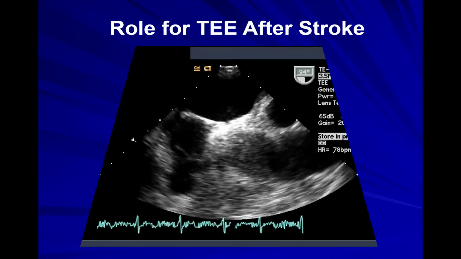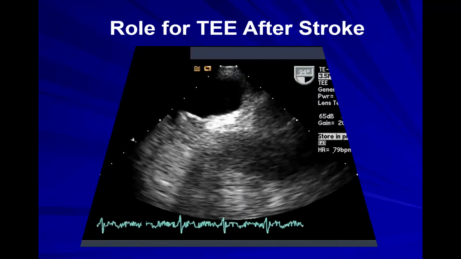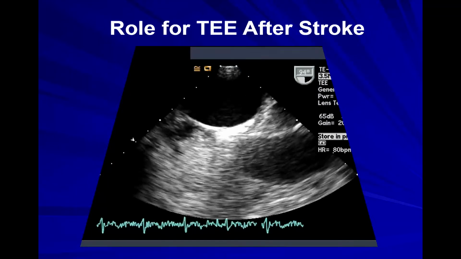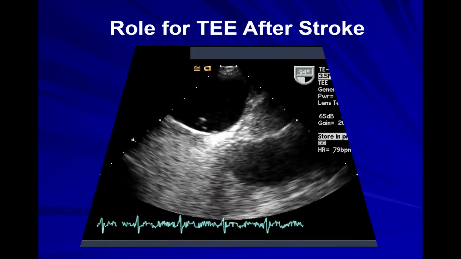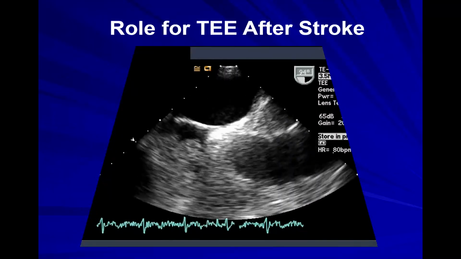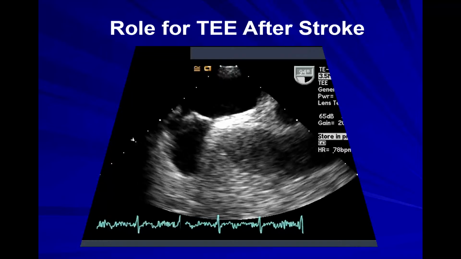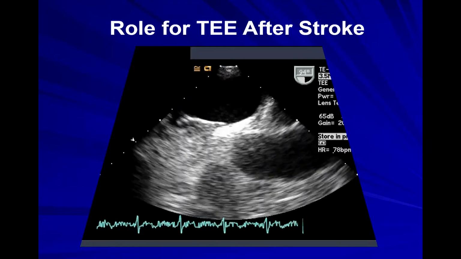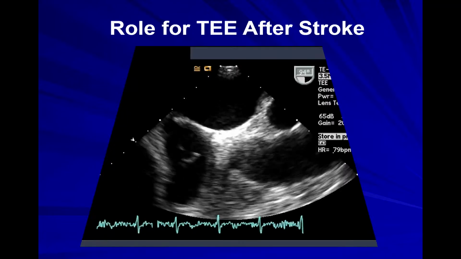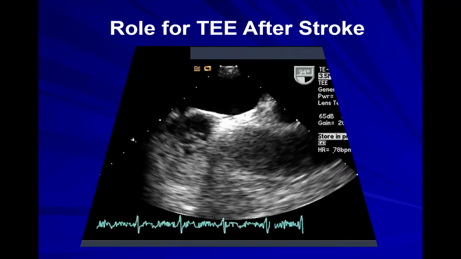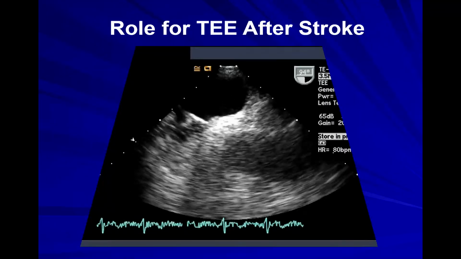And then the very last thing that we always do is look for a patent foramen ovale or an atrial septal defect. In this particular patient, you can see that the septum is very mobile, either redundant or a septal aneurysm. You can also see that there's a eustachian valve there. And when the contrast comes, there's a patent foramen ovale, which, as we mentioned, has a higher likelihood of occurring in patients with atrial septal aneurysms.